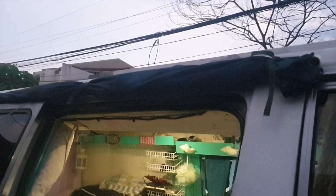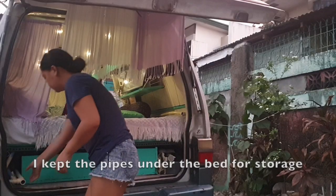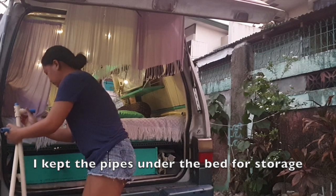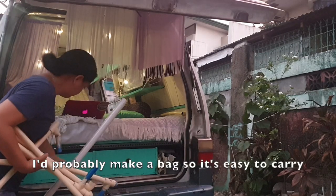This is how it looks when we're not using it. I kept the pipes under the bed for storage. I'd probably make a bag so it's easy to carry.